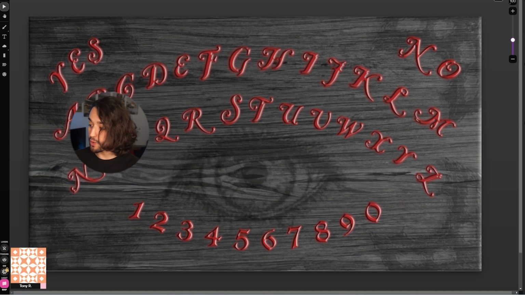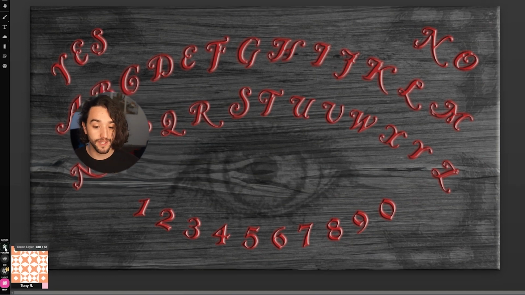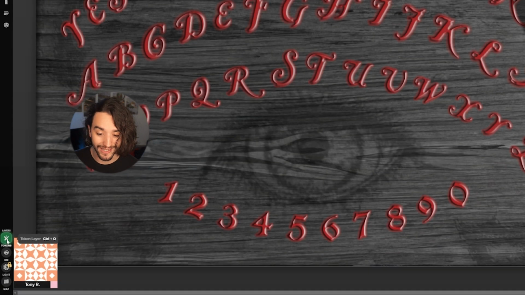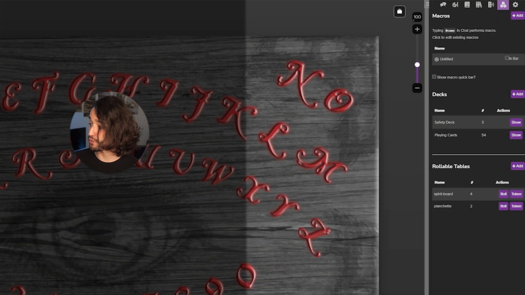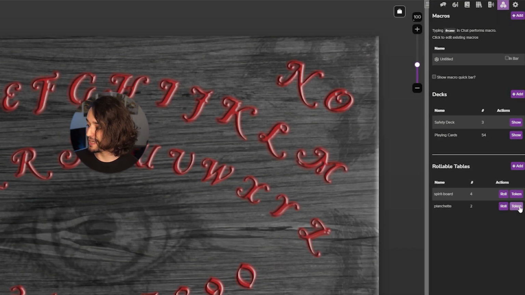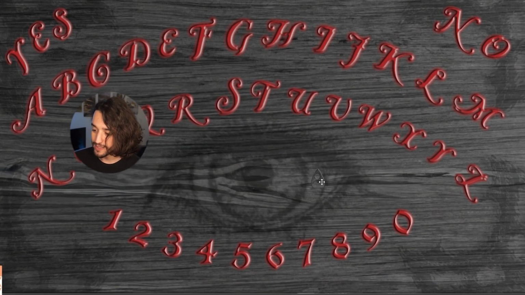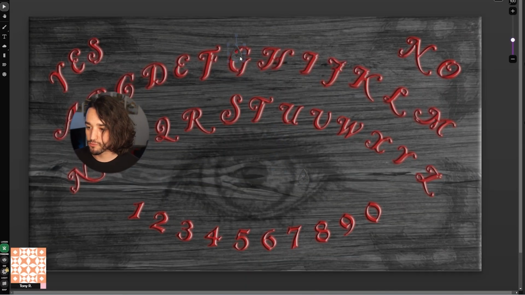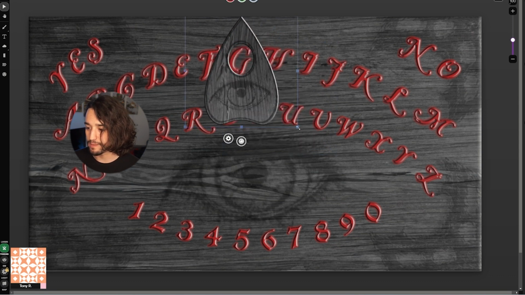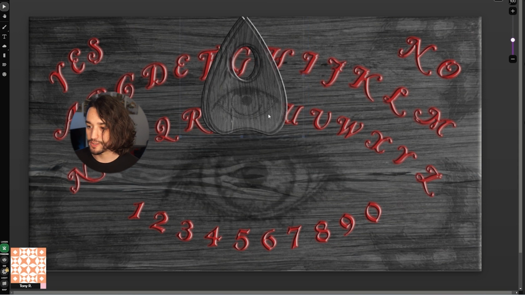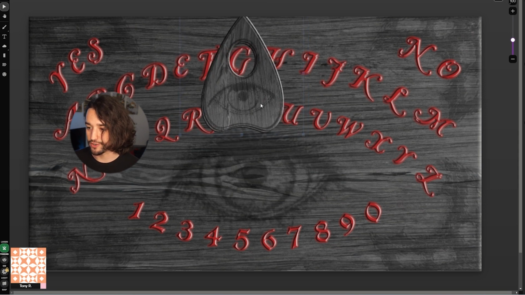So again, before we get the planchette onto the board, we're going to go down to the bottom left to make sure we are on the token layer. Then same with the spirit board, we're going to go over to our planchette rollable token under the collection tab and hit the token button next to it. Now you see it's made a little itty bitty token. So we're just going to drag this up to, let's say, the letter G, and then we're just going to take these boxes and stretch it to the point where it makes sense that if we hovered over the G, we can clearly see that our spirit is trying to tell us the letter G.